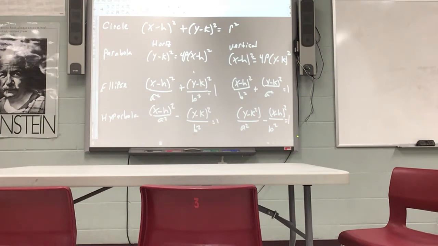So, like I was saying a little bit ago, and just to reiterate, we've done all of those equations without the h and the k. So everything that we've grabbed so far with the circle, ellipse, hyperbola, and parabola have all been at the origin. In reality, there was a 0 in the h and k spot. So now remember that h translates the graph left and right on the x-axis horizontally, and k up and down on the y-axis vertically. So we're going to graph those things that we've been doing all week long and last week, but they don't necessarily have to be at the origin anymore. So that's what all that stuff is telling you.